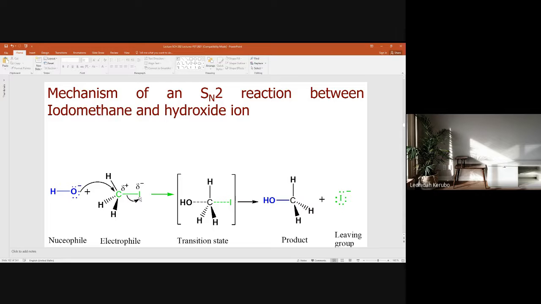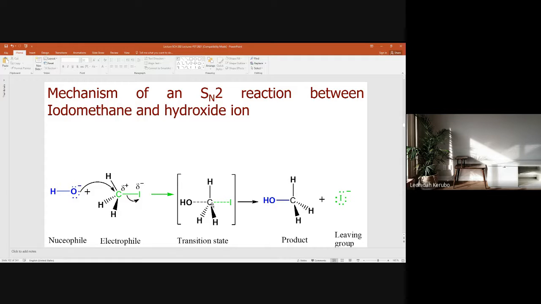Even alcohols undergo SN2 reactions, and the properties are the same. They need a strong nucleophile, and they also need an unhindered substrate. So the first step is where the nucleophile will donate its electrons to form a new bond with this carbon, which is electrophilic. Another thing to note is that as this bond is trying to form, this bond will also be trying to break, and therefore there will be a transition state which is pentavalent. So 1, 2, 3, 4, 5. This is very unstable, and it's a high energy state, because it has 5 covalent bonds, while carbon should always have 4 covalent bonds.